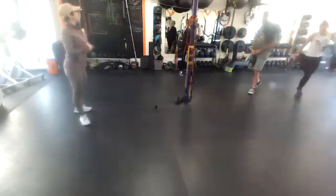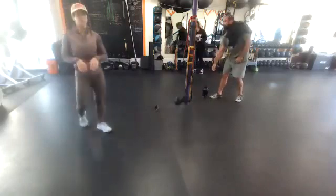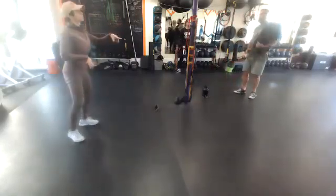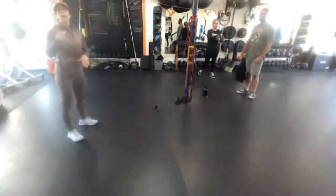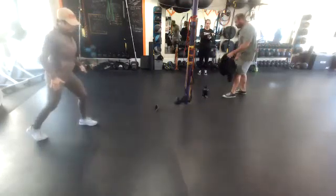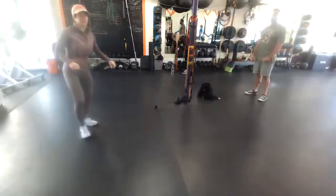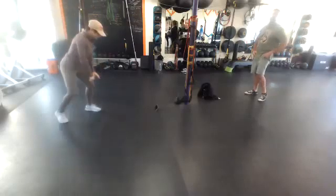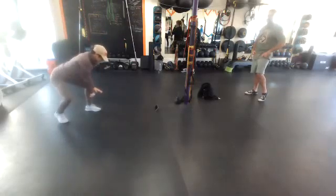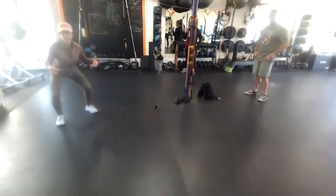So I'm telling them about the weights that they might want to think about using with the exercises that we're going to be doing. Again, first grouping, we're going to be in squats. We'll be doing a hold at the bottom. Then we're going right into that split stance squat. You're going to add on bicep curls if you want, right? Break it down however you want. Second grouping, muscle work, again, I was looking for split stance squat, but it can be a squat or however you want to do it.